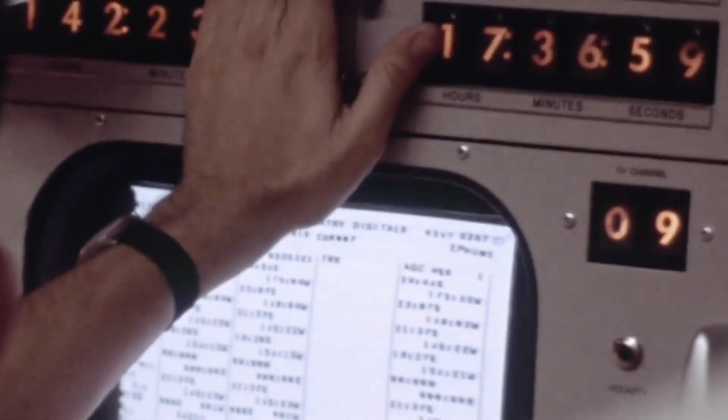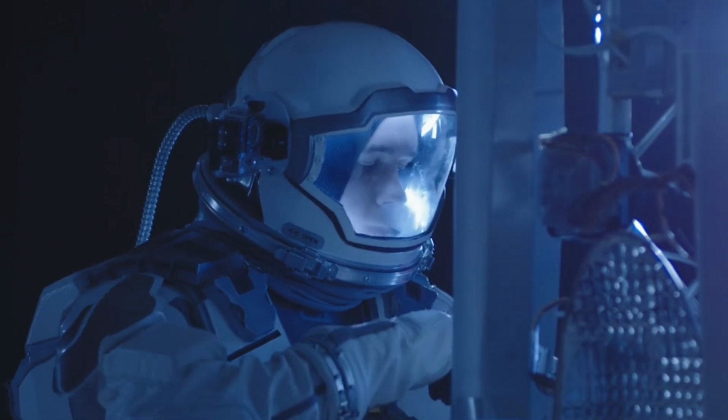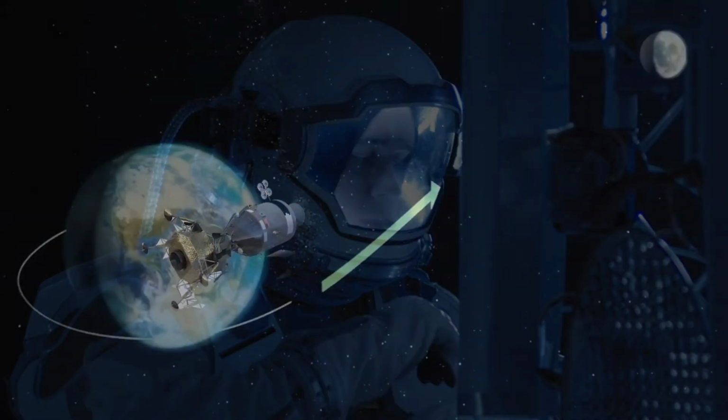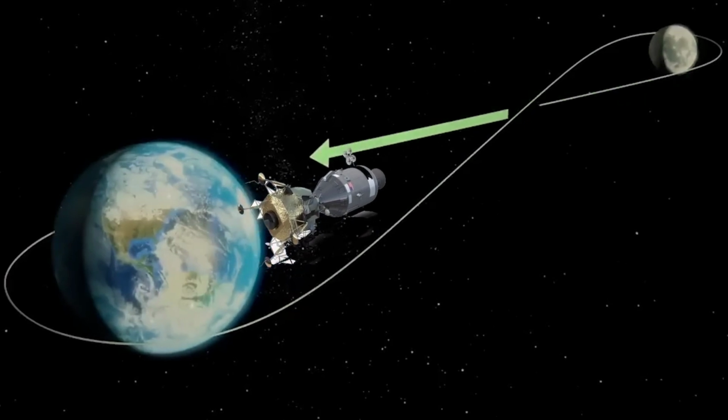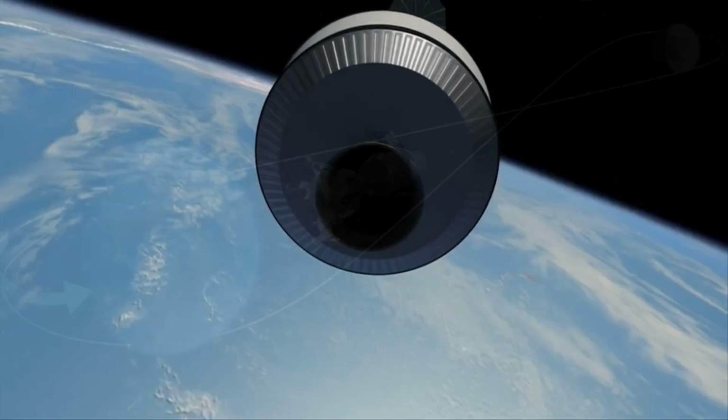Mission Control sent all the calculations to the astronauts, and astronauts did exactly as they were instructed. After completing a rotation, they turned on the rockets at a specific point for 35 seconds, which directed them towards the Earth. After 2 days, the spacecraft was near the Earth at a speed of 32,000 kilometers per hour. And now they had to perform a difficult move.